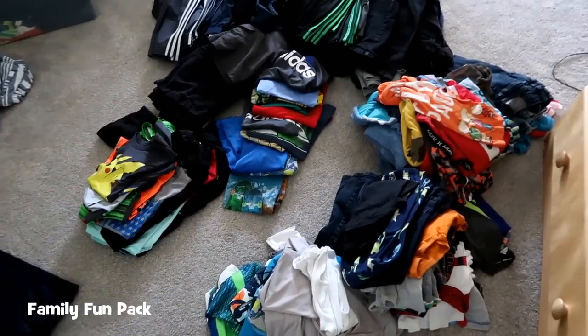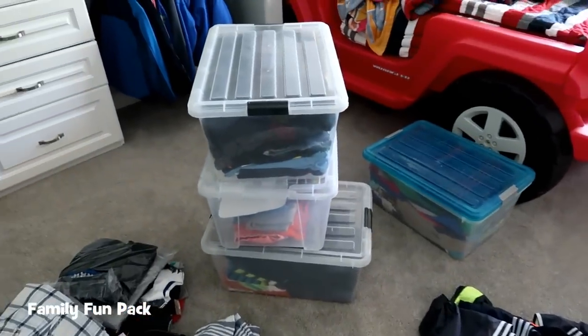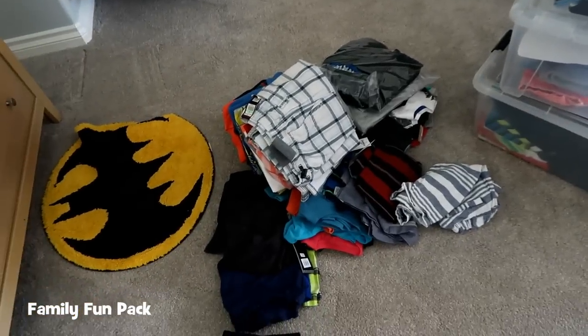Well, this is just regular mom life for me. The seasons are changing and it's becoming summer, so I have the task of going through all of my kids' clothing right now. This is the boys' clothes down here. I've got stuff that David's outgrown. A lot of this is David's old clothes that the twins have to grow into. I've got stuff up here. I mean, it's kind of a nightmare.